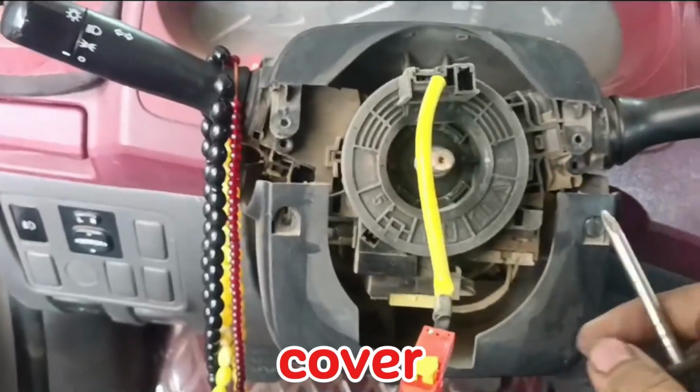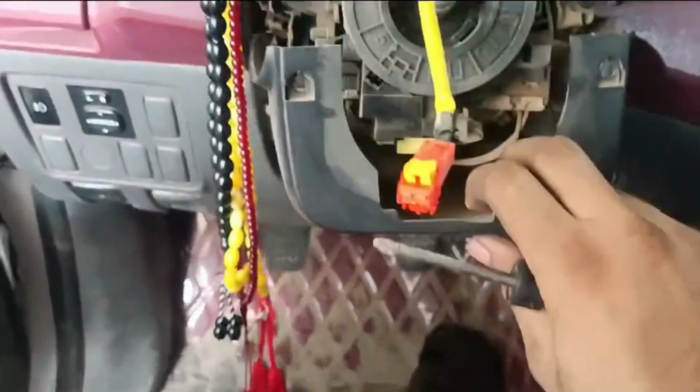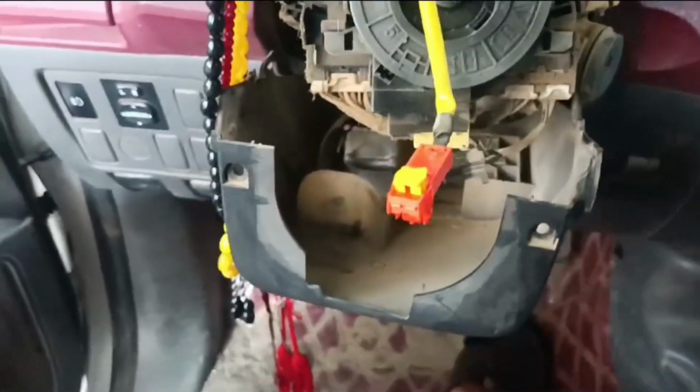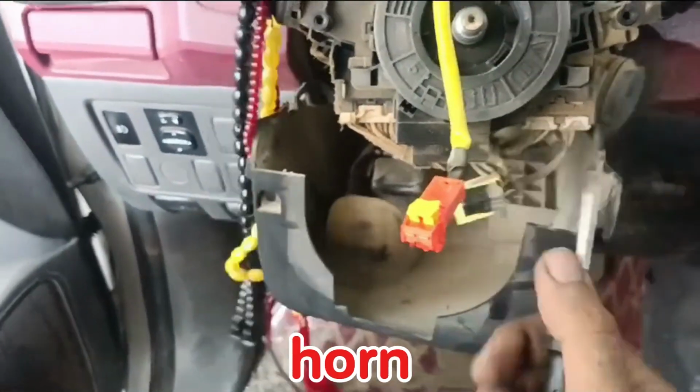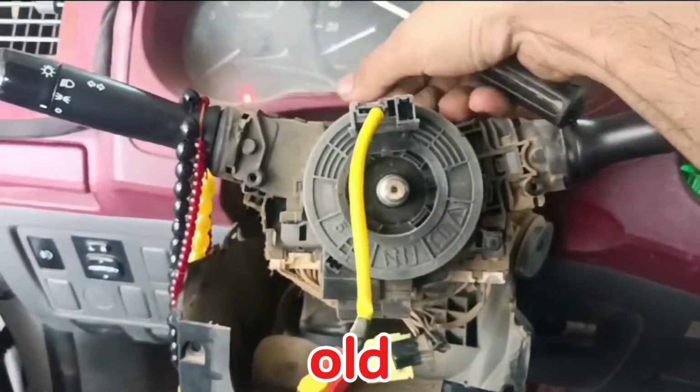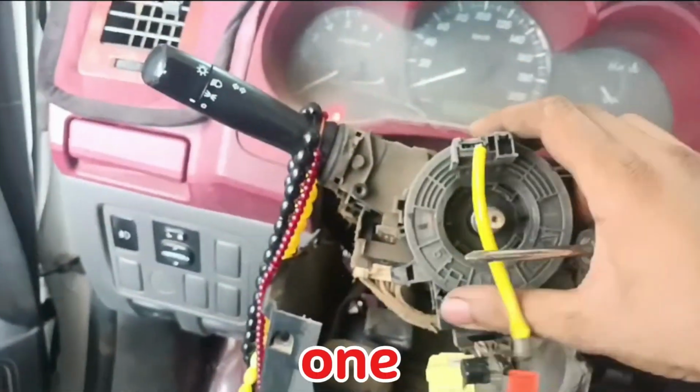Now remove the cover and you'll see the spiral cable. Disconnect the airbag and horn connectors. Then, using your hands and a screwdriver, remove the old spiral cable and install the new one.